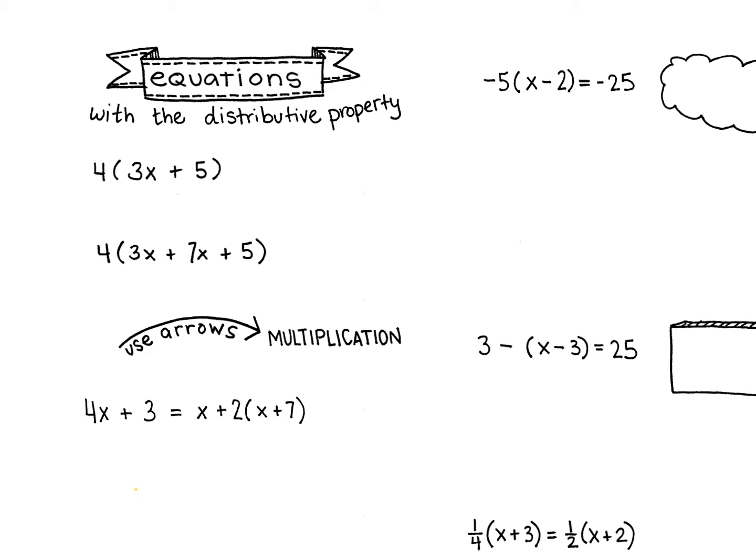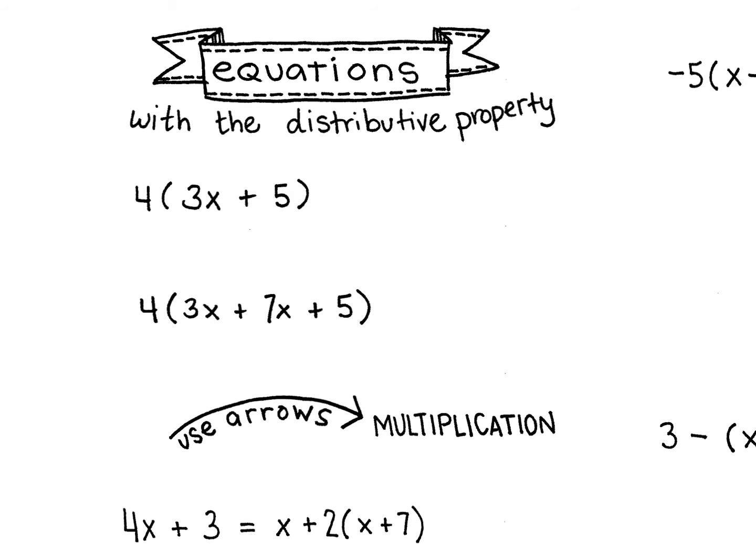This lesson is on solving equations when you have to use the distributive property. So let's start by just reviewing the distributive property. What this is saying right here is 4 times, this is multiplication, 4 times 3x plus 5. So whenever we distribute, we think multiply. So I am going to require you to draw the arrows to remember multiply. Every time you draw an arrow, I want you to say in your head, multiply.